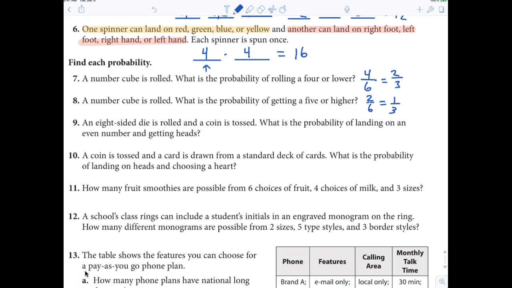All right, Carmen, you're up. Read me number 9. All right, so now here's how I want you to handle this. How many events are we doing? How many things are happening? 8. Hold up a minute. No, don't listen to her. What are you going to be doing? How many? 2 things. That's exactly correct. So what I mean by 2 things, we're going to have this, and we're going to have this. All right? Now, what is the probability of landing on an even number?